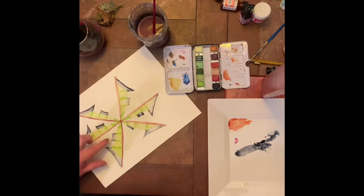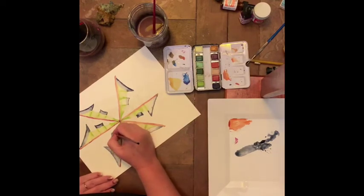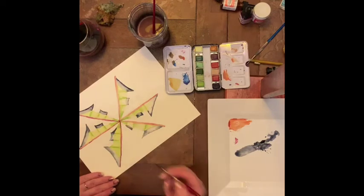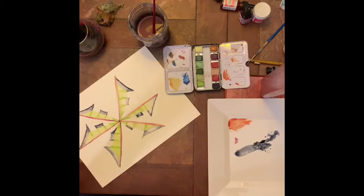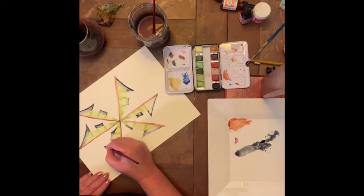Okay, so this is actually dry. I didn't think it was going to be, but it is. So we're just gonna do the same thing in these two sections that we hadn't done before. Once again, we want the part closest to the center to be a little darker. And if your spines aren't perfectly spiny, go back in and adjust it, or don't worry about it.